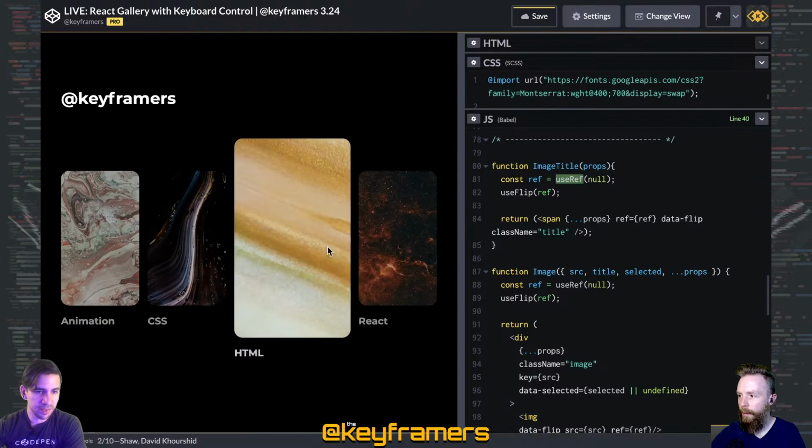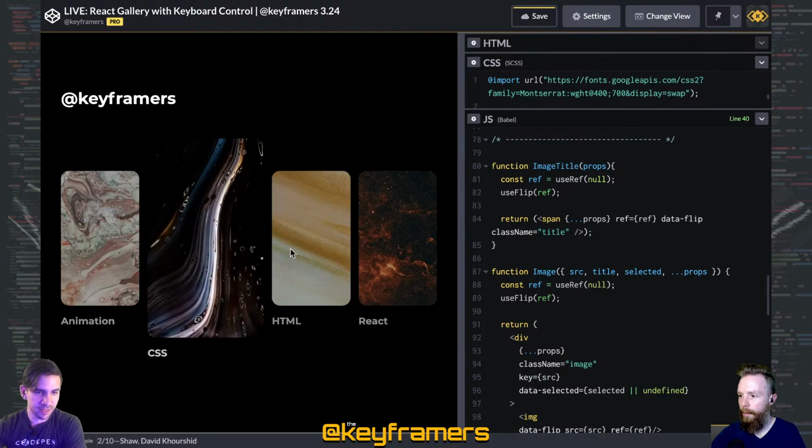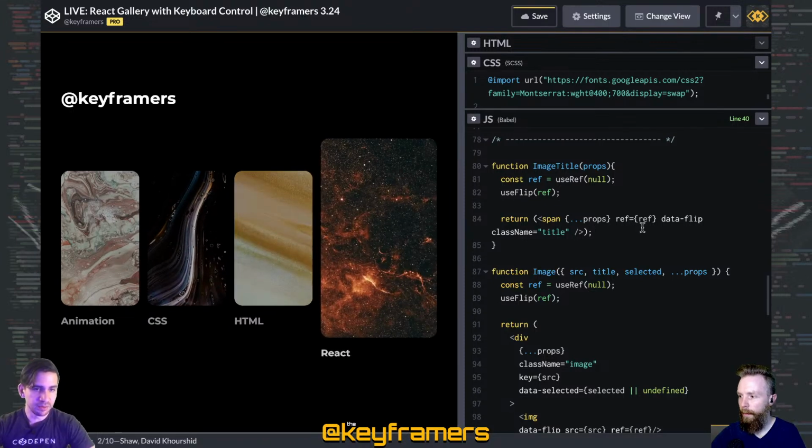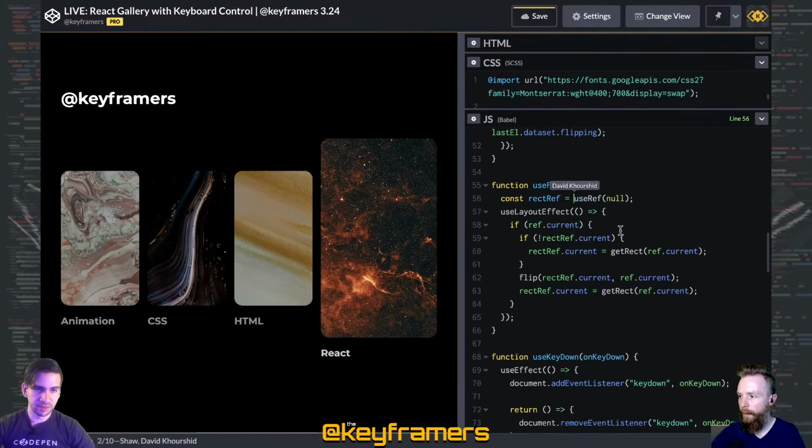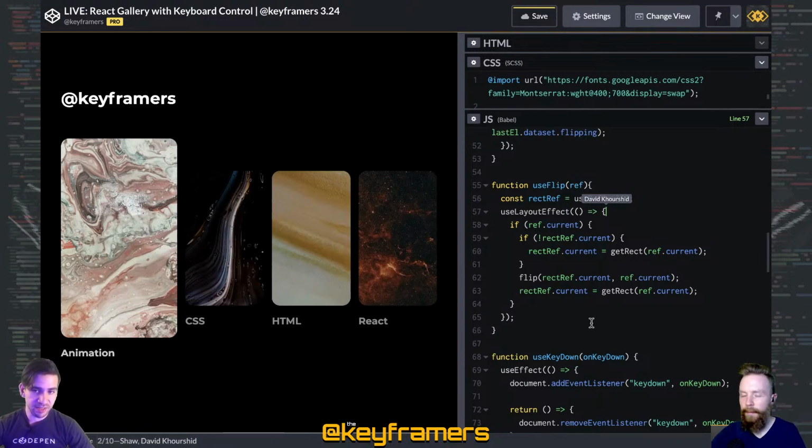Let's talk about the ref inside of useFlip. So basically, ref is a way of updating state without telling React that you updated state. And again, the reason you don't want to do that is because you don't want React to say, "Oh, something changed. I have to re-render." You're just keeping that quiet from React.